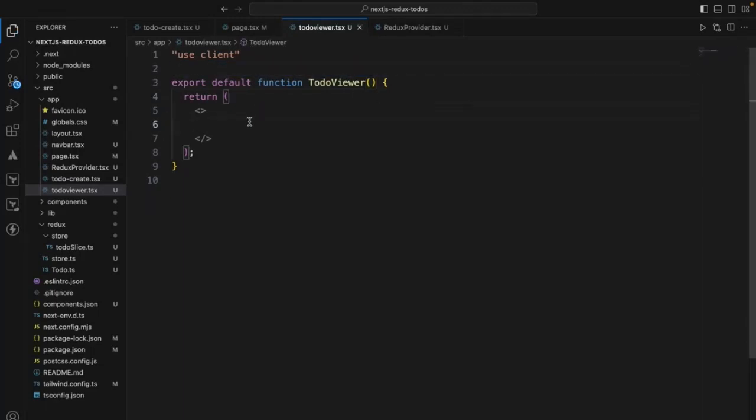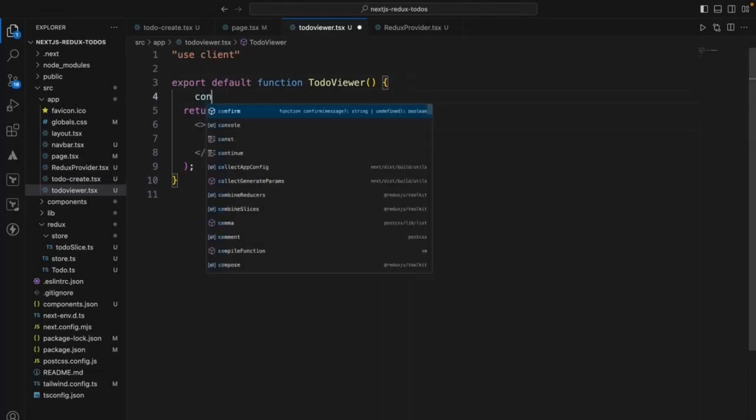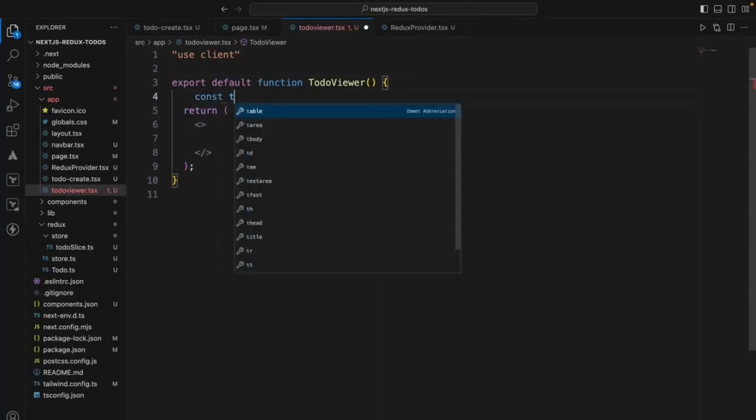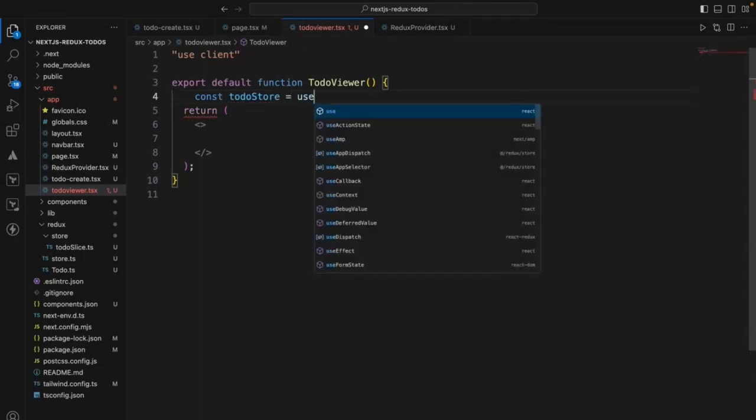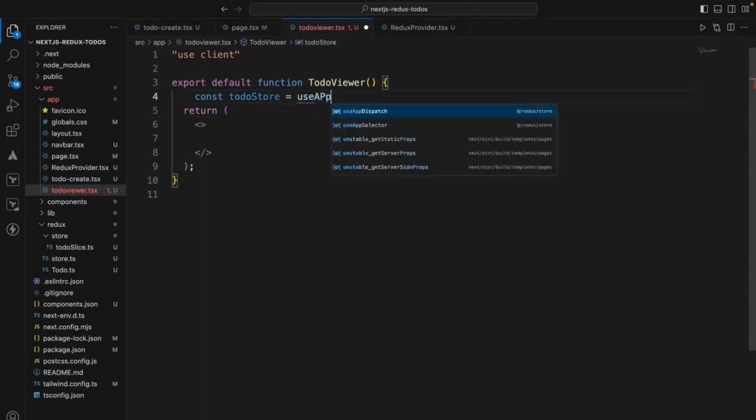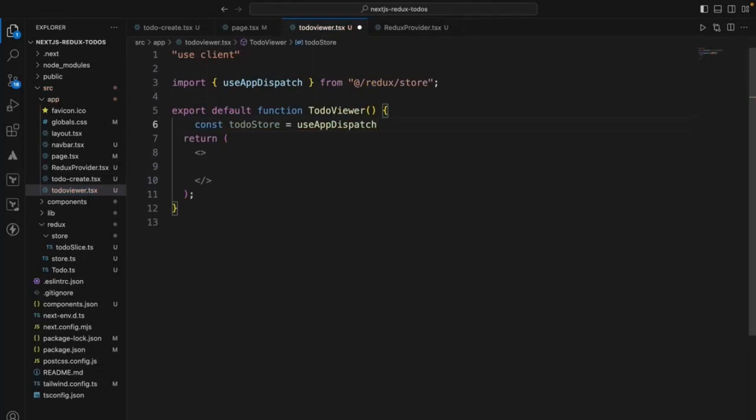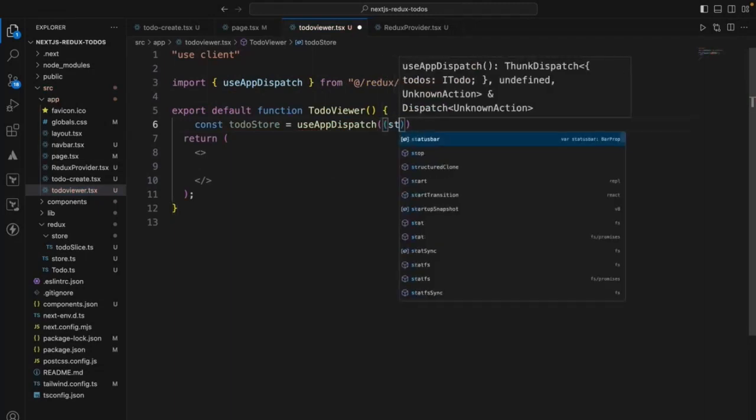Now within this, first thing, to display the data, I need to first get the data from Redux. So for that I'm using use app selector of state.